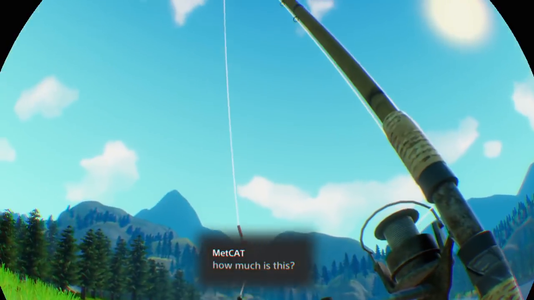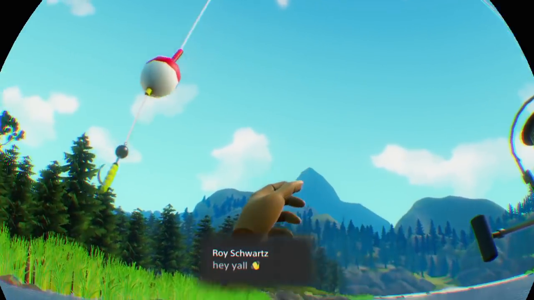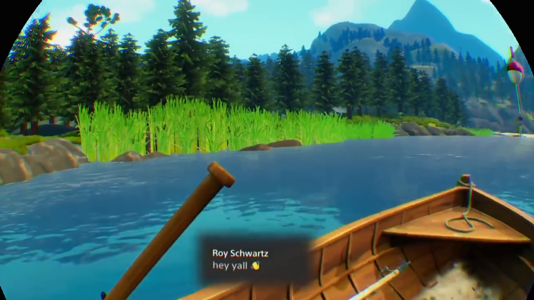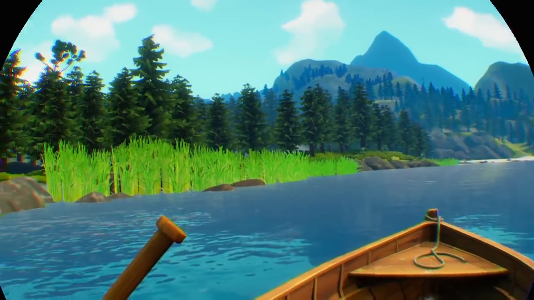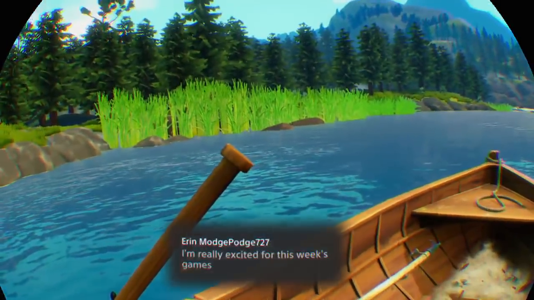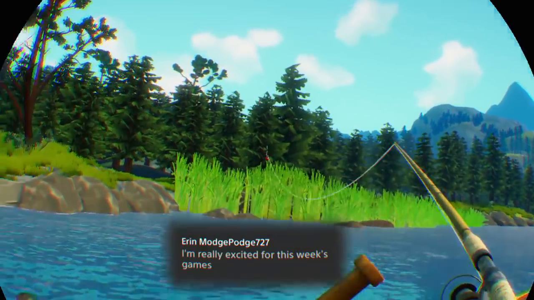That is another good question, Metcat. I'm going to say it's probably 20 or 30, but I don't know right off the top of my head. Usually when developers send codes over, they don't always mention the price, and I forget to ask.